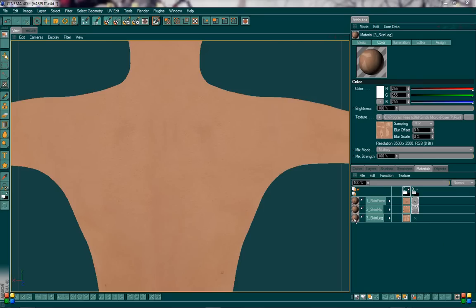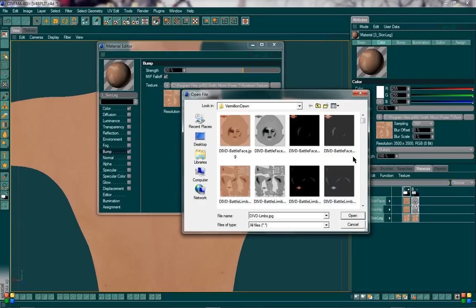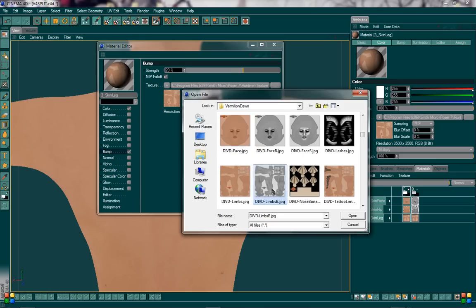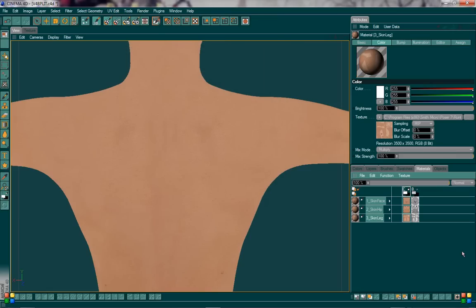And it did not load. Oh, that's because I loaded it on the wrong file. And now there's the limbs. So what this has done is basically you can see in the image that it's not nearly as smooth. It actually has a bump now on it.